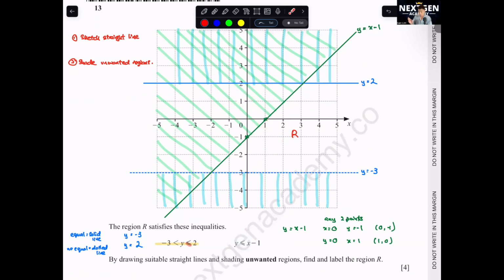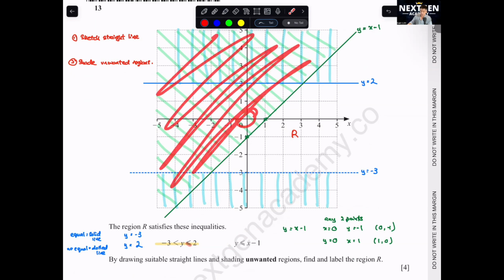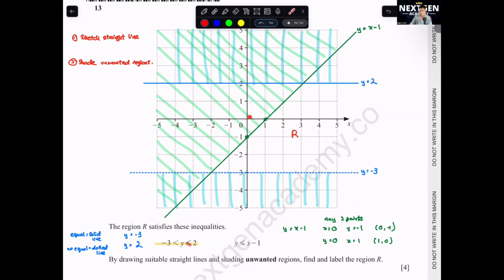Another way that you can check is you just use one of the points to determine this region. You just select any point. Again, for me, I like to select 0, 0 because it's easy to calculate. If I want to figure out this entire region, is it y more than or less than x minus 1? This is another way we can check it. Let's say we take the value 0, 0, and we want to check y equals x minus 1. You just substitute like that: 0 and 0 minus 1. So is 0 more than or less than 0 minus 1?